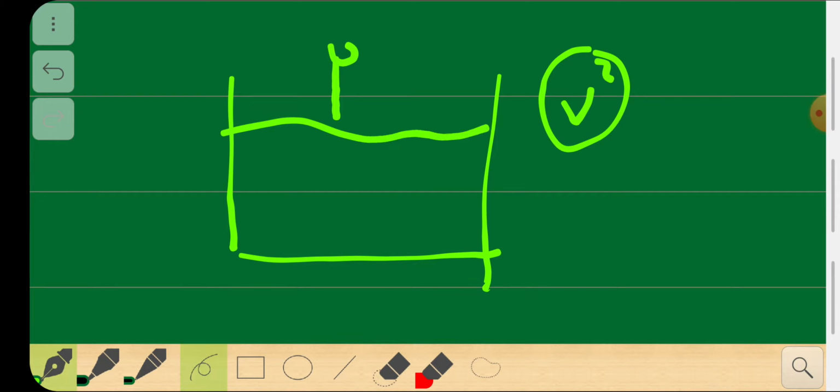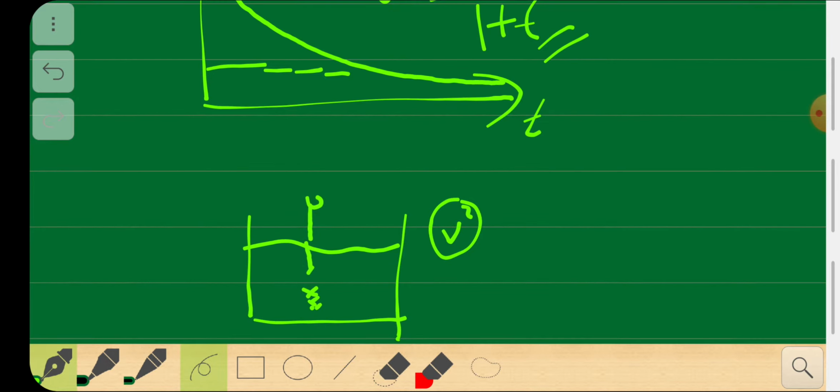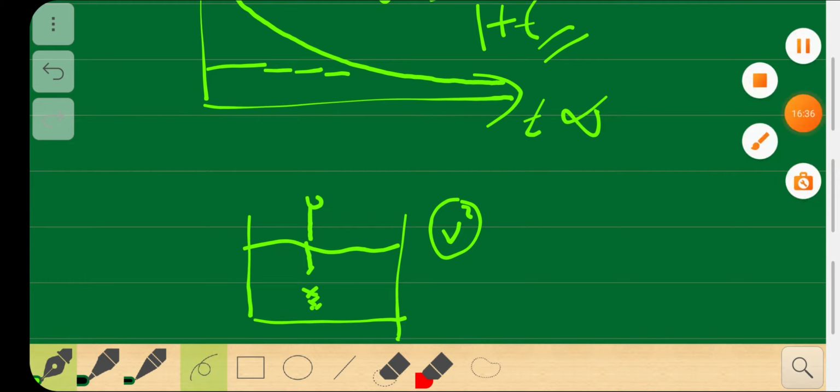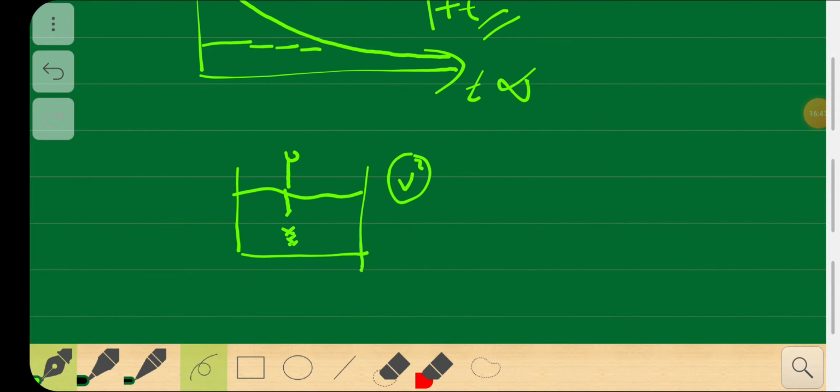So it enters into this fluid, and it's going to start becoming slower and slower and slower, and then finally stops. Okay, so at infinite time, it is going to finally stop. So that's what's going to happen. So it's actually very much okay with our logic, right? It has no violation with our logic, so it's theoretically correct.